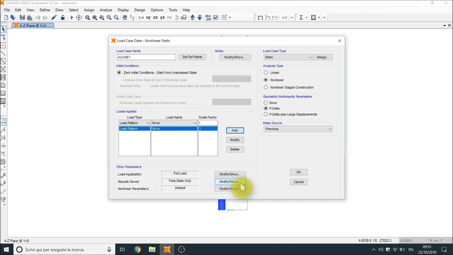These options are really important because they influence your results, because a second order analysis is a nonlinear analysis performed by iteration. So if you want to study this behavior, you can change the step of the iteration and you can change the convergence criterion.